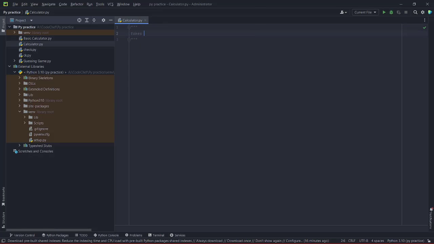So let's demonstrate what our calculator does actually. Our calculator takes two numbers from the user as input, and it also takes an operator as an input.